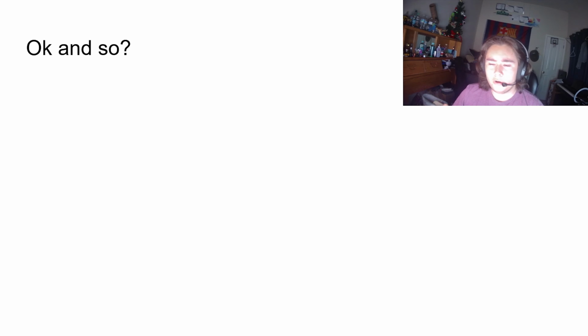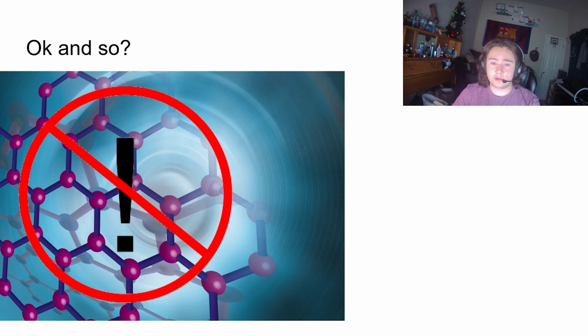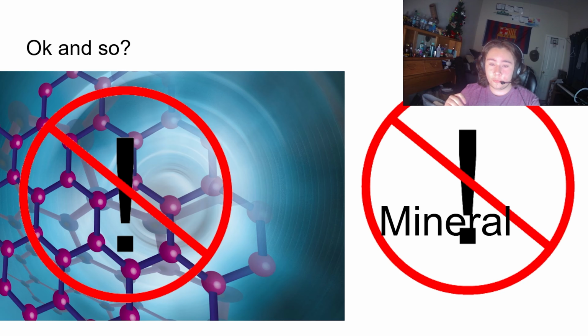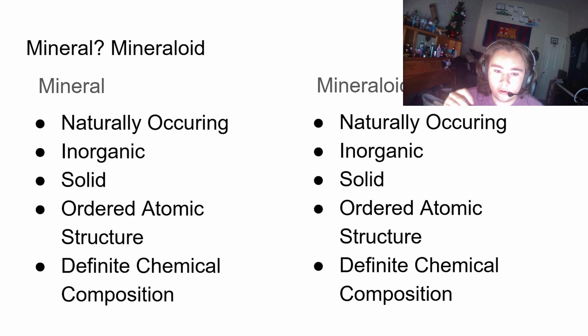So why is it so important that I'm noting this crystalline structure every 5 seconds? Well, it's because it doesn't have a crystalline structure, which means that it's not a mineral. That's why it's important, because this non-crystalline structure means that it is not a mineral. So then, why is it not being a mineral important? Well, that basically makes it a mineraloid.